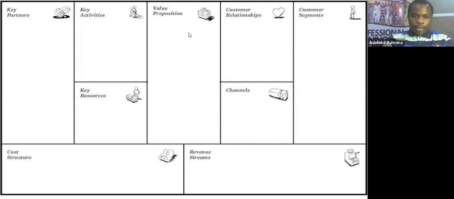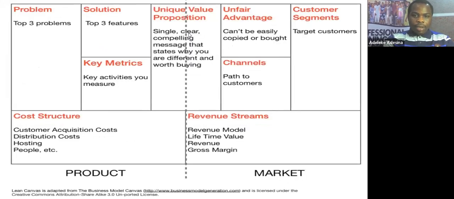So yeah, this is the lean canvas. The lean canvas is supposed to help you incubate your idea. It is used when you're about to start up your business and you're looking at what you can do to set your business on the go. So it is like having the due diligence, creating a framework. Like we said, your business model is a framework that shows how your business creates value, how your business delivers value, and how your business captures value for the customer. So that is what the lean canvas is all about.